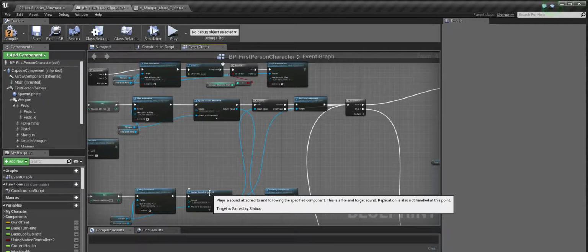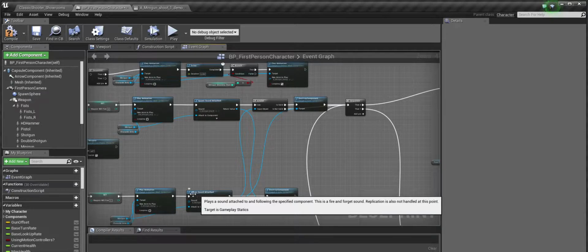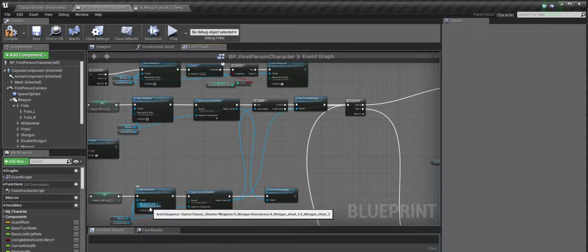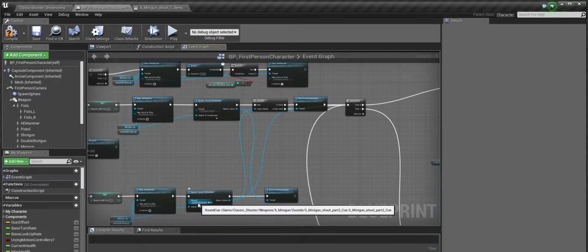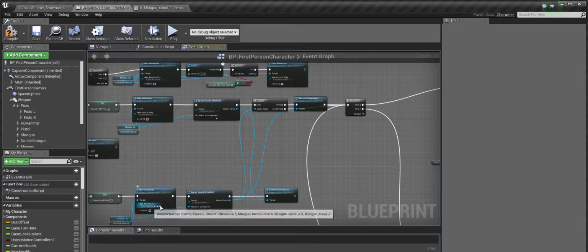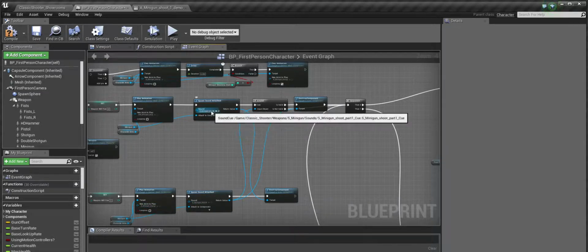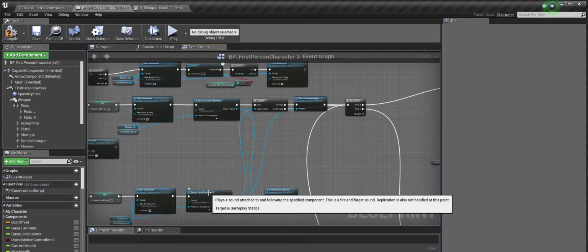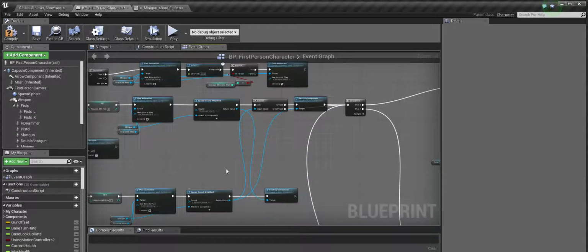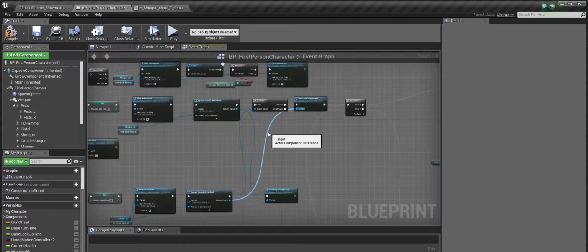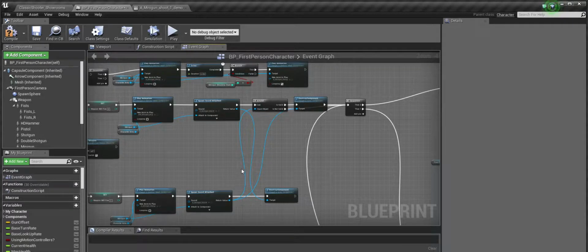So after we have released the fire, for about a second or two, we have the animation for the slowing down rotation happening and the sound. The animation will be overridden by this when we hit fire again. However, the sound will not be overridden automatically, so we have to destroy the component. First we check if this is valid, so if the sound is actually attached and that we need to destroy it, and then we destroy the sound, the component.